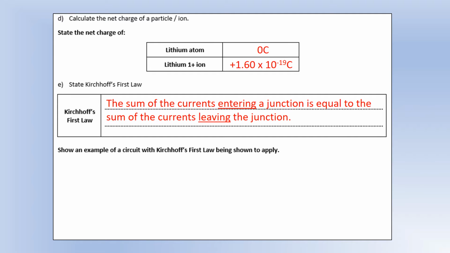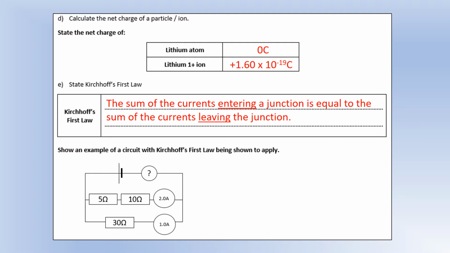So we can show an example of where we might use this. I've put a circuit together like this. If we're going to use Kirchhoff's law, we're going to need parallel sections so that we have some junctions in our circuit. There are two junctions here, so we could apply it at this junction on the left-hand side, or as I'm going to, we could apply it at this junction on the right-hand side. So the unknown ammeter reading there would be 3 amps, because you just add together those two going in.